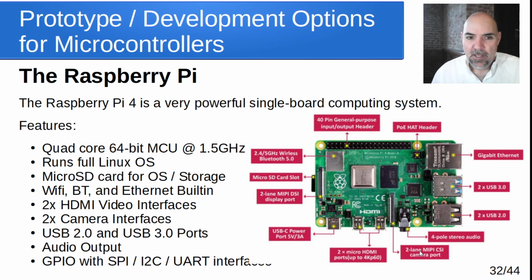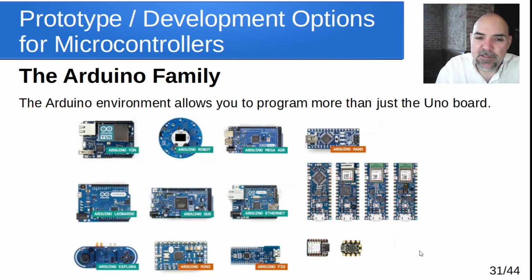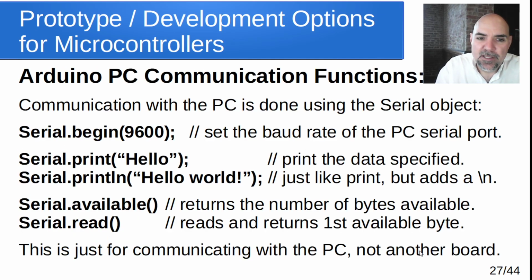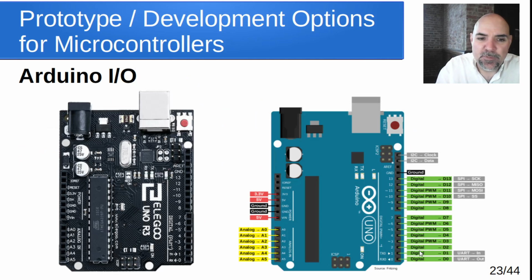Now, the other thing about the Raspberry Pi is it's a much more powerful processor that's on here than on the Arduino. The Arduino, if you look at that board back here, okay, let's go back to that for just a second. This board here, I believe, is running at 16 megahertz. So in other words, 16 million operations per second. It's got 32K worth of program space, and I believe 1K worth of RAM. So not a small amount of program space, but also not a lot either.